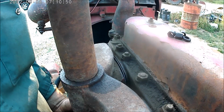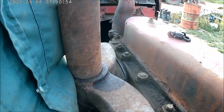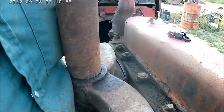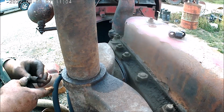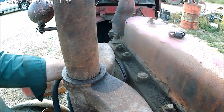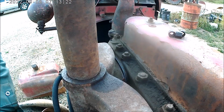These aren't starting worth a darn. Imagine the trouble I would have if I didn't have 4 done. Well, I think this one started. I think this one will start. I need to get more hard washers. Just run these in a bit.